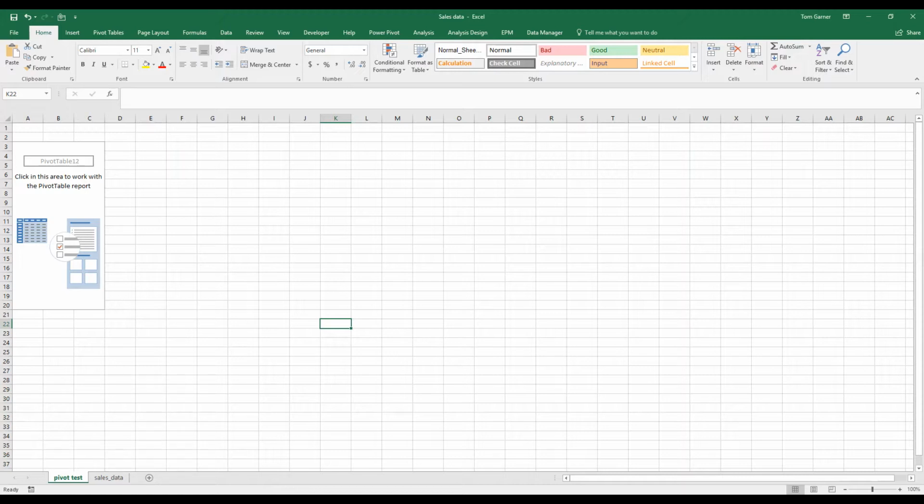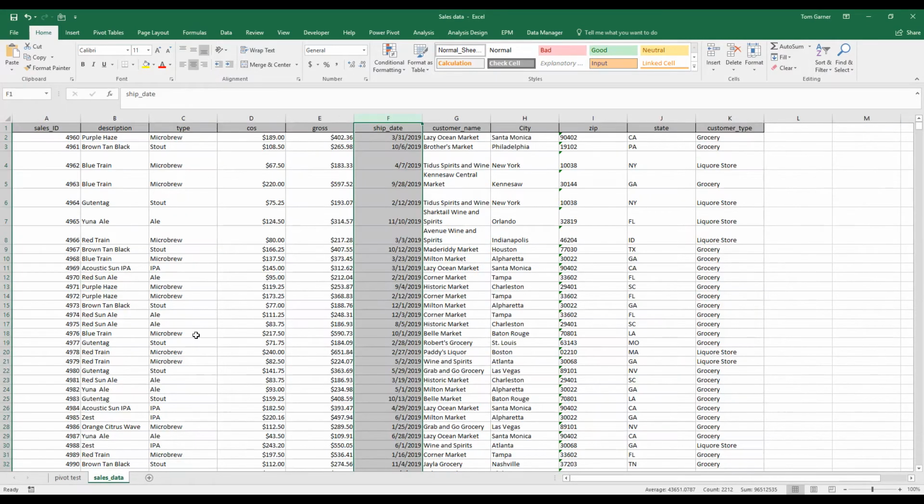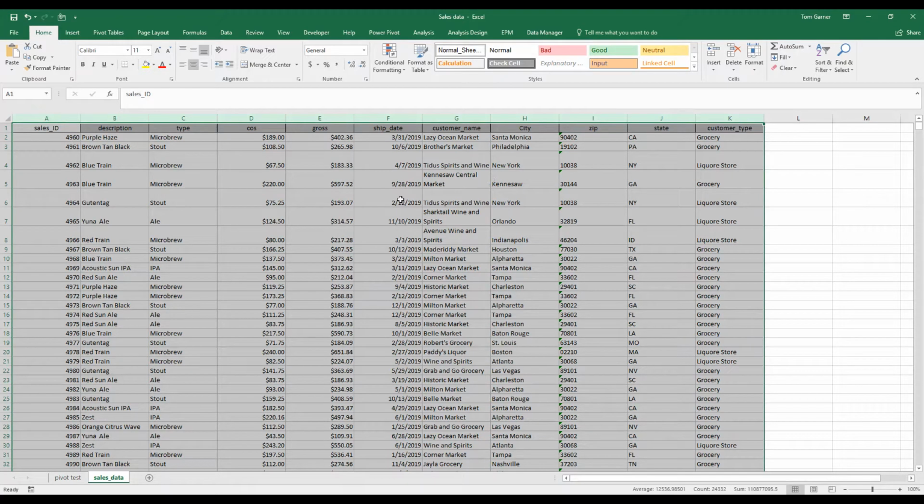For this training, we're going to assume you work at a brewery that sells beer across the US. Your manager has asked you to look at the 2019 sales data and give insight on how well the company performed. So we have the sales data, we asked our IT team, or maybe we have access directly to pull reports from the ERP system, and we have all the sales lines for 2019. To start, we decide, let's take the sales data and answer the 4 most common questions. What are those? They are who, what, when, and where.